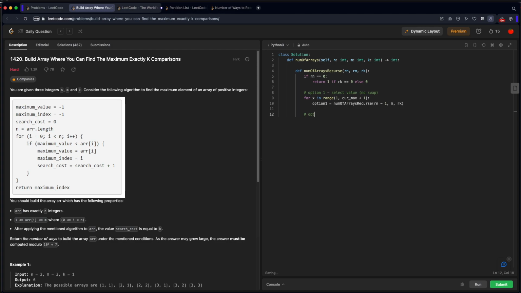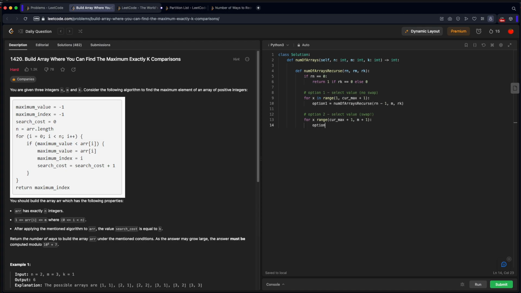Now what about option 2? So option 2, now we'll choose some number that's greater than our current maximum. That's going to cause our maximum value to flip, so we'll do this switch, and our remaining k, we use 1 of our k to do that switch, so the remaining k will reduce by 1. All right, again, we'll have some for loop. How many numbers can we choose from here? Well, this will be from our range of our current maximum value plus 1, because we have to choose some number greater than our current max, and we can go all the way up to m, and we can include m, so we can go to m plus 1. So this gives us all the values that will cause a flip in our max value, which causes a reduction of our k.